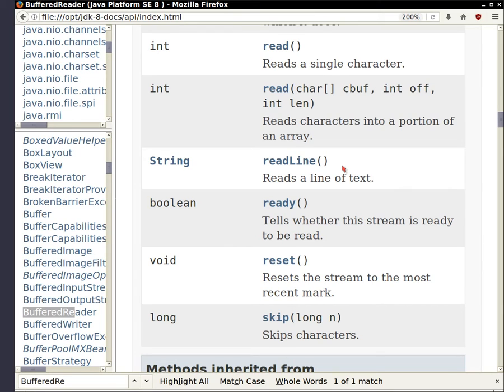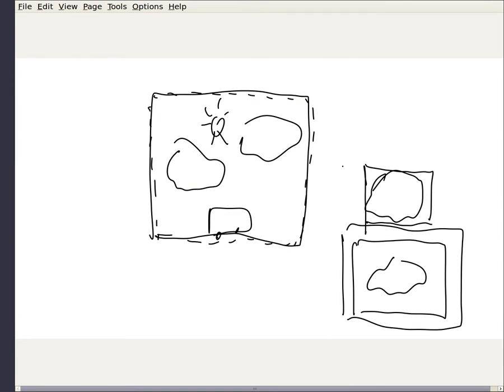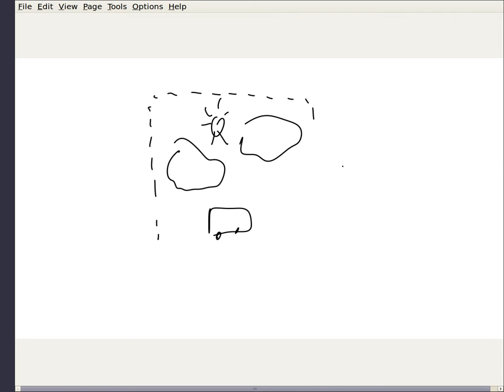Nowadays we normally use a Scanner because a Scanner has a much richer API, but the BufferedReader was where it was at then. So why is it buffered? It doesn't read the whole input all at once. All right, so here's how the buffering goes, and that's a general concept.